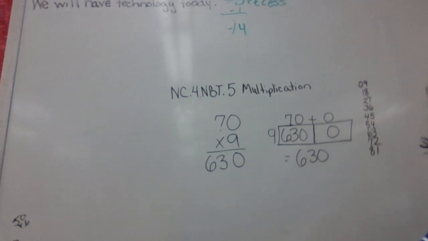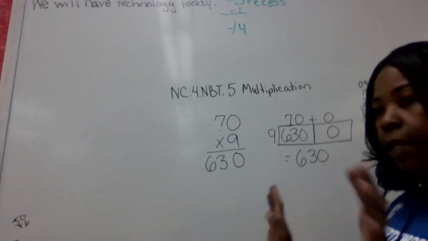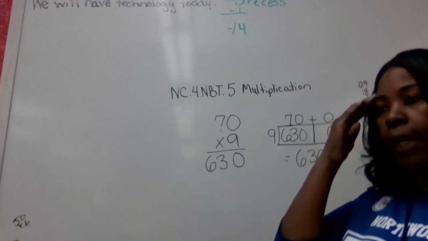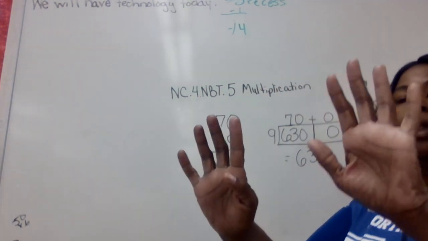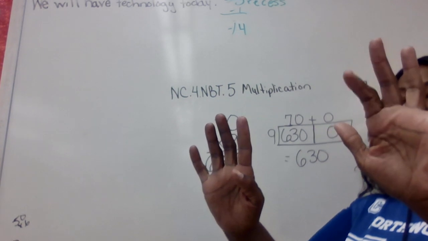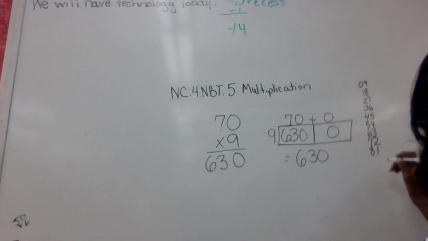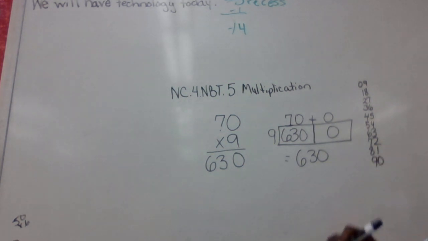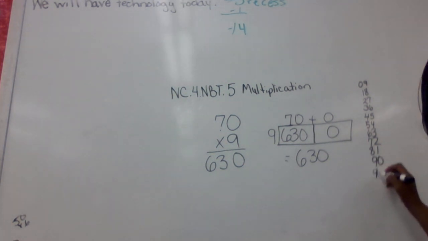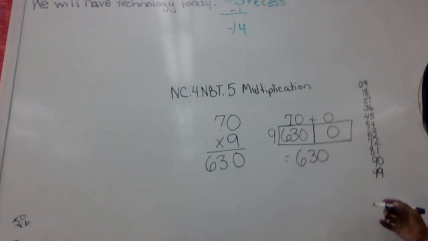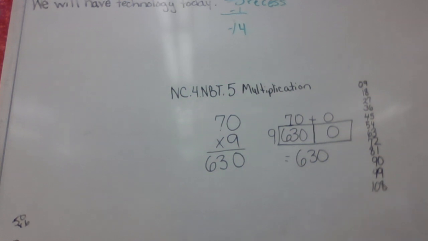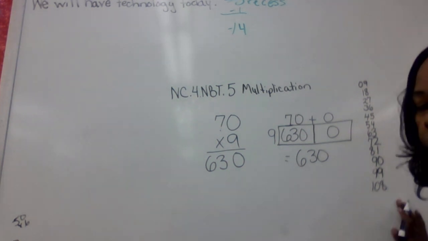Okay, now looking at this one, hopefully they can see if you add 9 to 1, that will give you 90. But in case they don't, we still know what to do. 81 in our head, we're going to add on 9. So 81, 82, 83, 84, 85, 86, 87, 88, 89, 90. 9 plus 11, 99. So 11 plus any number is that number double. And then 99 plus another 9 will give you 108. Okay, so that's the strategy if they don't quite know their multiples yet.